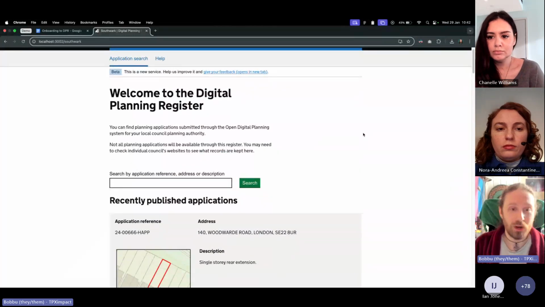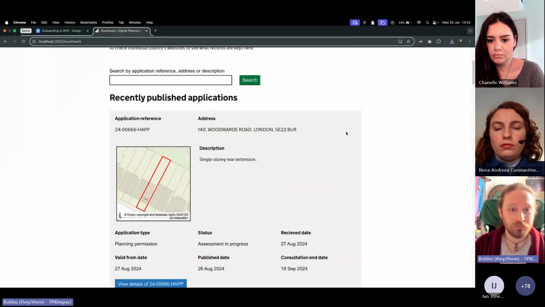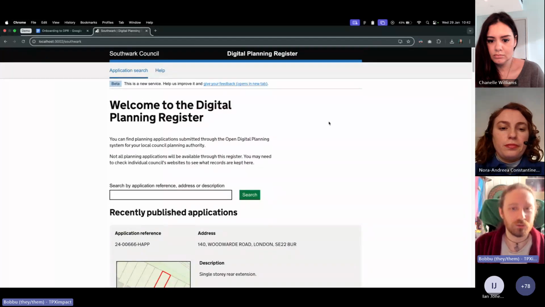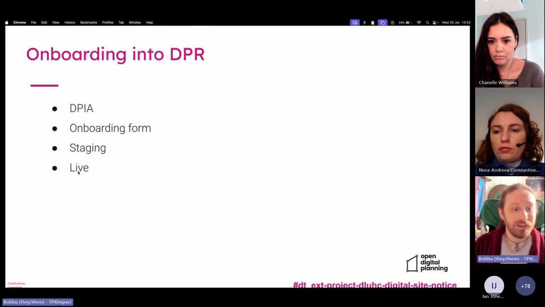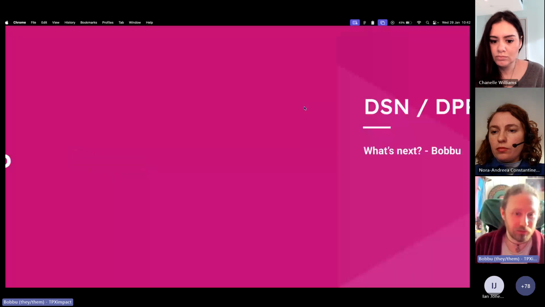So it's relatively quick in terms of our onboarding process. As long as the information is being displayed from the staging environment, then this will show up on staging. You can explore that, make sure it's all working the way you want it to. And then once you're happy, as councils, you can push that live. So we've made sure this is as streamlined as possible. That's the demo I just gave you.